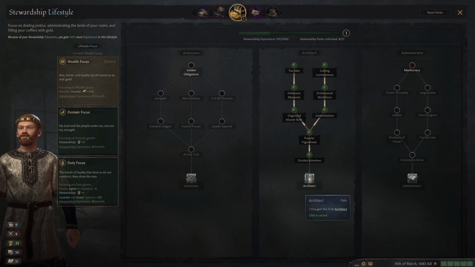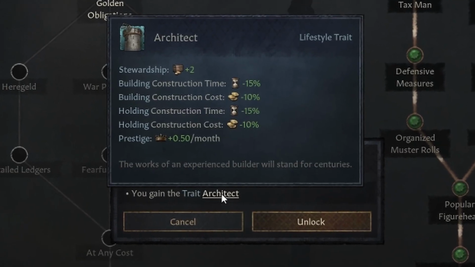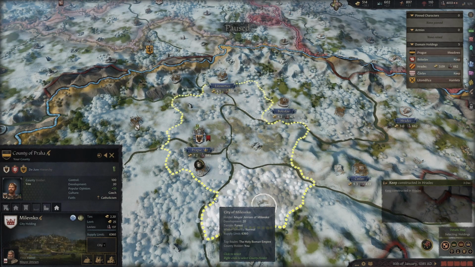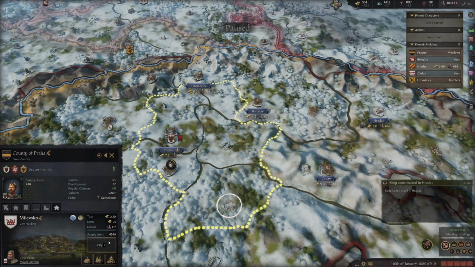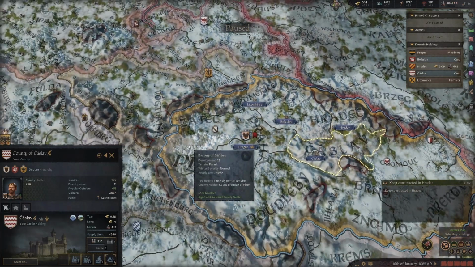After his second marriage, Talis was able to acquire the architect perk, resulting in a further reduction in building time and building costs. And now, being an architect himself, this was the perfect moment to upgrade all of his castles into keeps, significantly improving his military power.